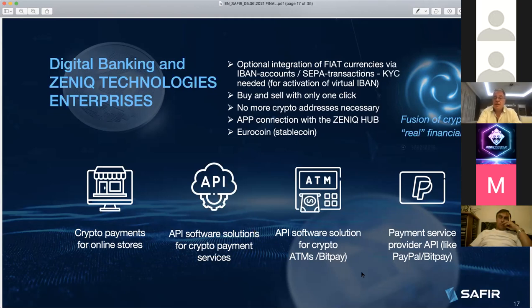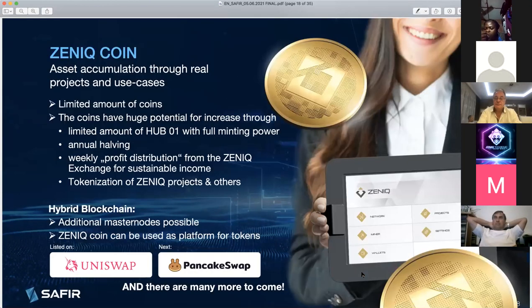We also have the API for becoming crypto ATMs, which means we can exchange crypto instantly through the ATM, take it out in the local fiat currency, and also be equal to PayPal and BitPay as a payment service provider through this API. So they have really thought of each and every step that needs to be connected to the whole concept to be able to deliver a concept that fulfills all the demands from the market.